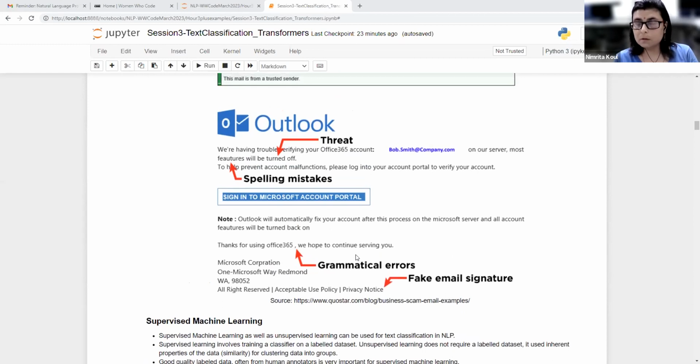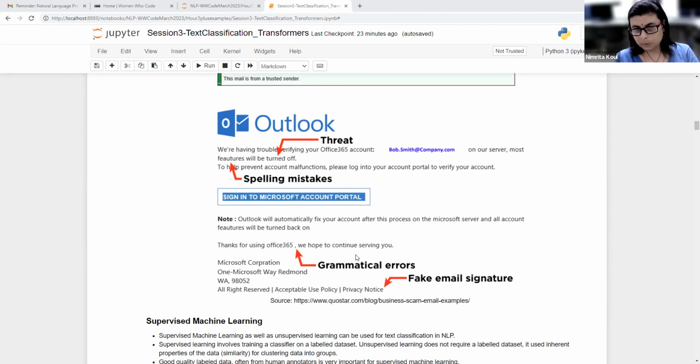There may be presence of certain words which are offensive words related to lottery or sexually suggestive words or words like that. So all these words, which we also identify with the naked eye as off-putting, we can feed into an ML model, and then we can automate the task of classifying mails as spam and non-spam.